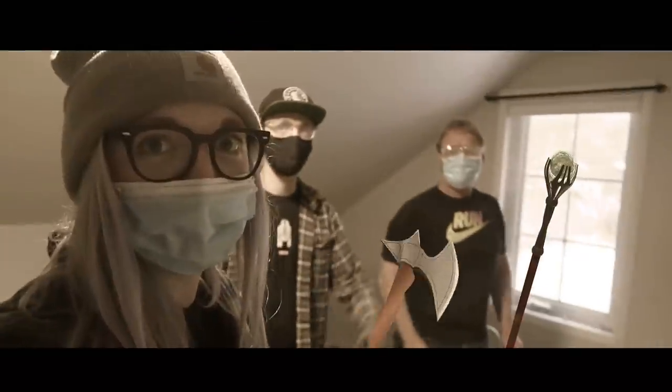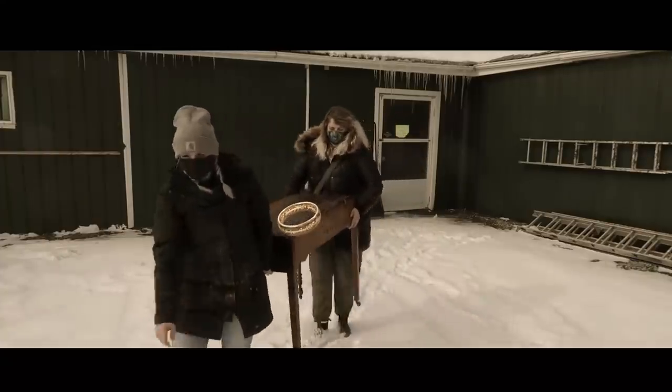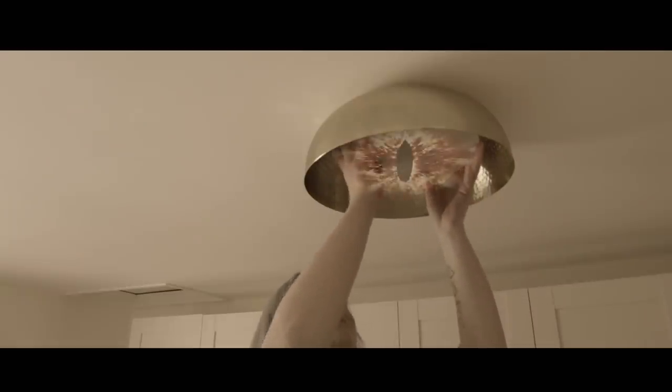We might as well compare this to the three-part Lord of the Rings trilogy for what we have tackled. We rallied the fellowship in part one and went on a journey to greater lands. We laid down the land and battled towers, but saw the light at the end of the tunnel. And alas, in part three — the final end to it all. We're going to get out of Mordor, friends.